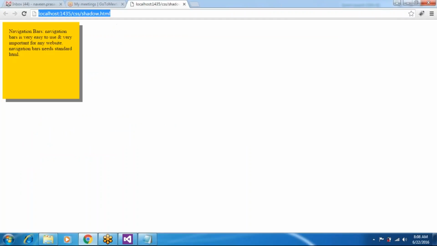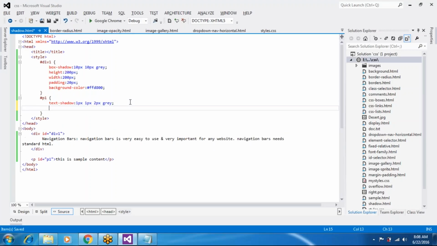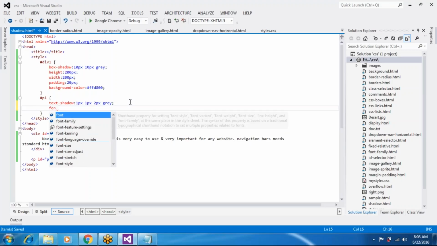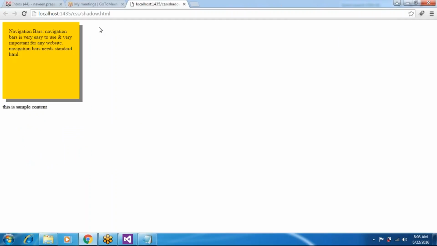So refresh this form. So text shadow also applied. Okay, font size. So here you can see the shadow for this content.